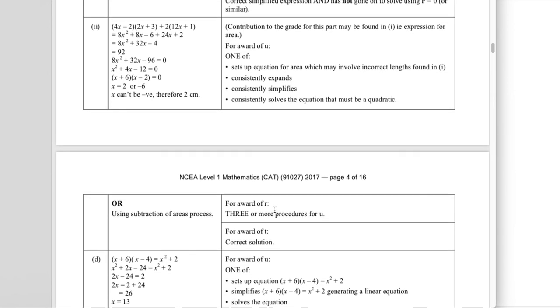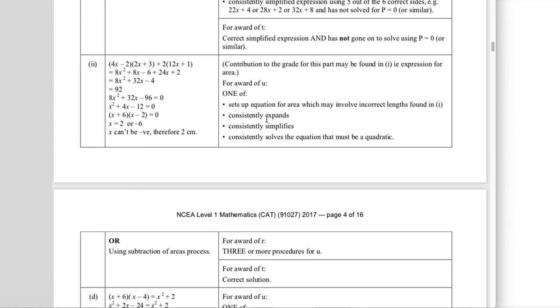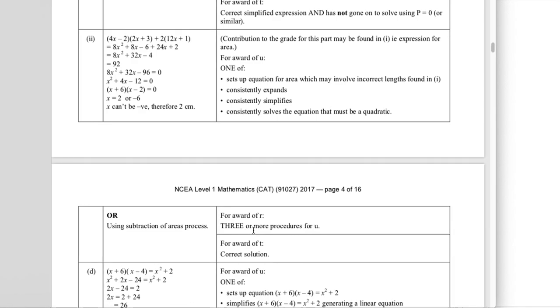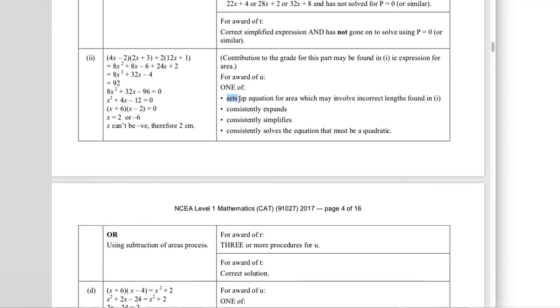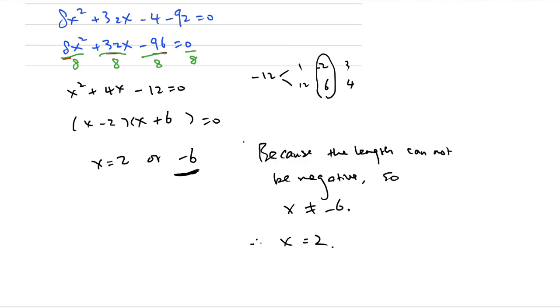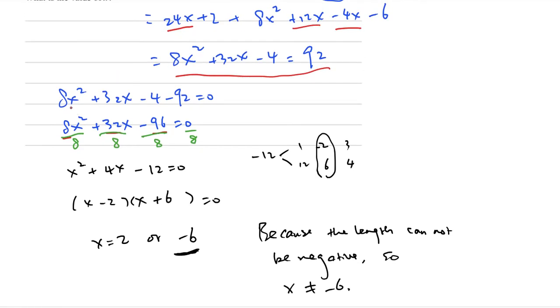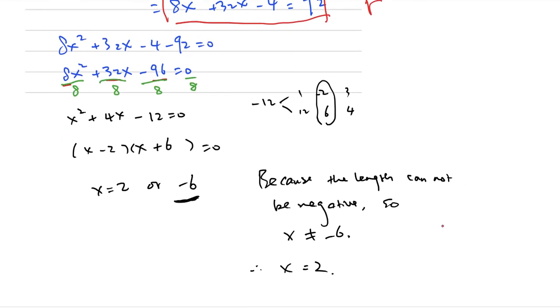So, the correct answer over here. If you did the expansion correctly, then of course you have achieved the point. And if you simplify it correctly, and also if you set up the equation correctly, that's 3 things combined. Even if you have all the answers wrong, that's a merit, because there are 3 or more procedures over here. So set up the equation and expand correctly and simplify correctly, which means if you end up over here, that's merit. And over here, that's excellent.